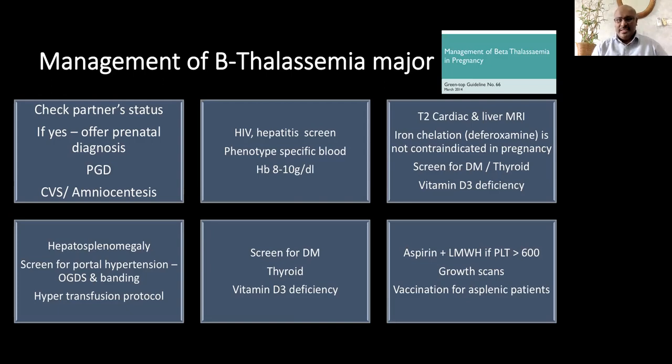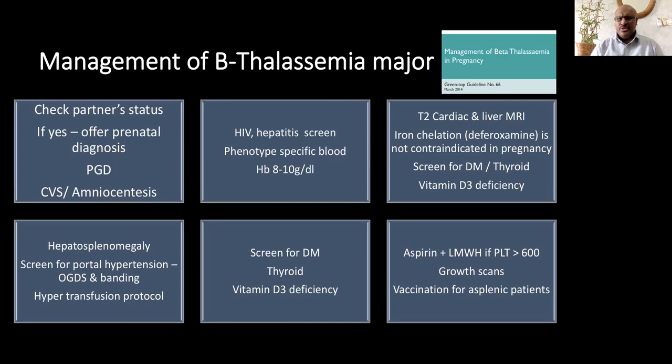Iron overload can easily be treated in pregnancy with iron chelation agents, namely deferoxamine. It is not contraindicated in pregnancy. Now, some older studies have shown that deferoxamine is associated with gastroschisis, but these are all older studies. It can safely be administered in the second trimester. So, ladies and gentlemen, think of iron overload, screen for iron overload. It can be treated in pregnancy.